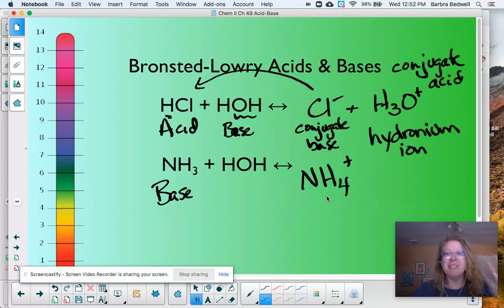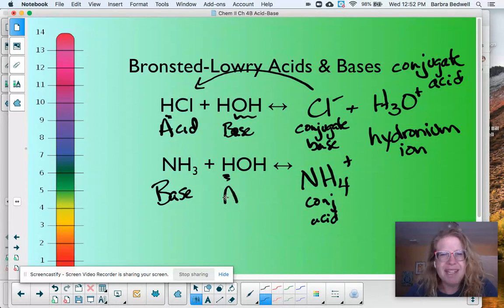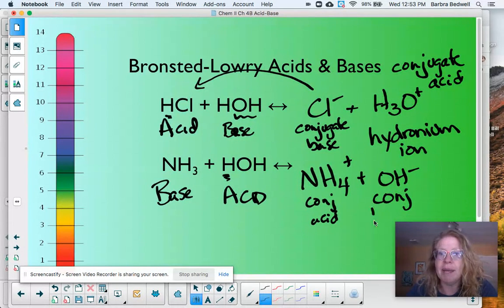So again, now it has received, right? So this means that this is the conjugate acid. Well, where did that proton come from? That proton had to have come from the water. So that means in this case, water's acting like an acid. Water does some weird stuff. Water is going to donate one of its hydrogens to the ammonia. And so what's left behind is OH minus. The hydroxide is all that's left. And this becomes the conjugate base.